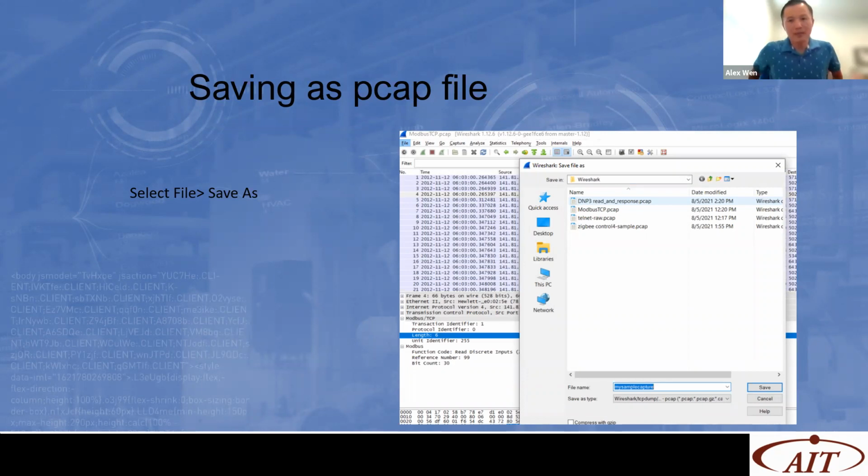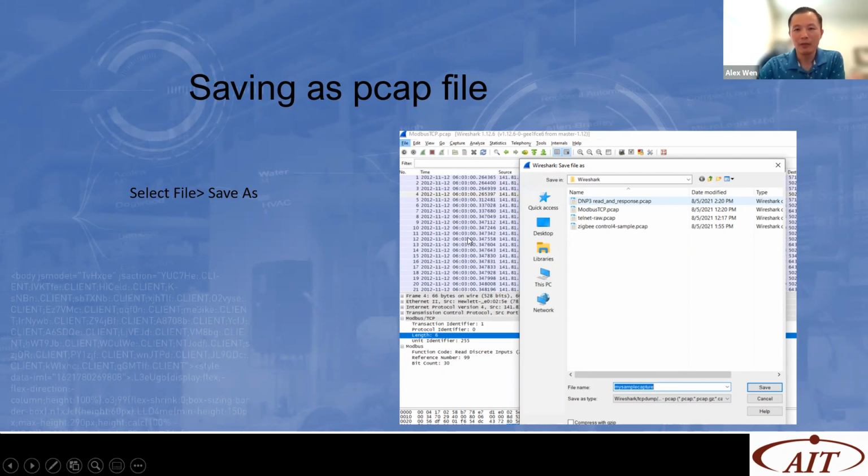Saving PCAPs is also very simple. I'm going to do a live demo of this at the very end, in case this is hard to follow. If you did a live Wireshark capture, you can hit the red stop button up here, and then save a PCAP of your capture, and name it anywhere you want.